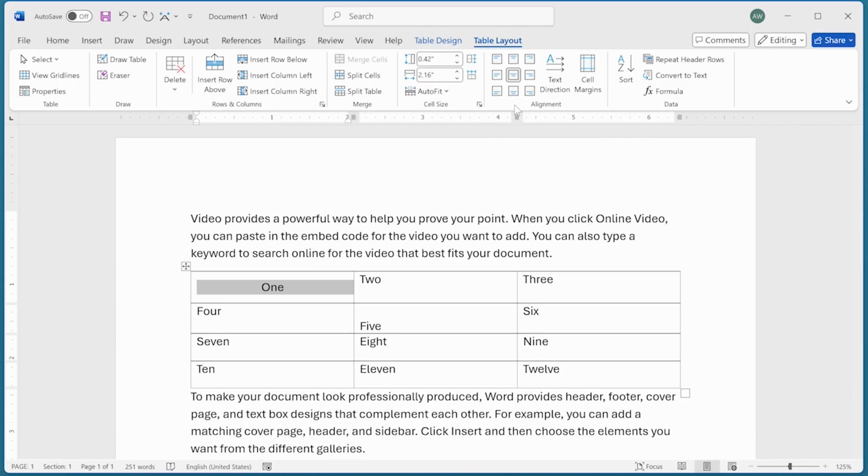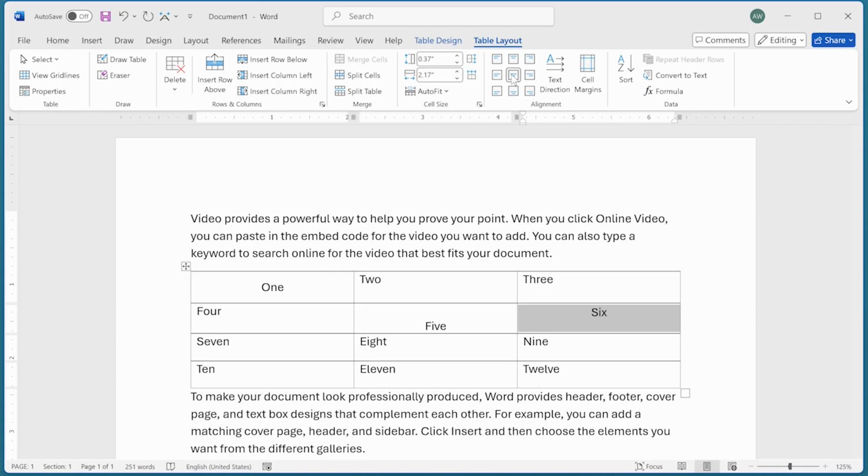Now, there's a potential gotcha here that you need to be aware of. Notice these cells down here in the second row of this table. I'm going to click within this cell because I want to adjust this vertically within the cell. So I'm going to click here, but it doesn't look like it's vertically centered. It doesn't have the same effect that the top left cell in this table has. And I can go over to this one here and do the exact same thing. And I click on that tool, and it doesn't look like it's centered either.